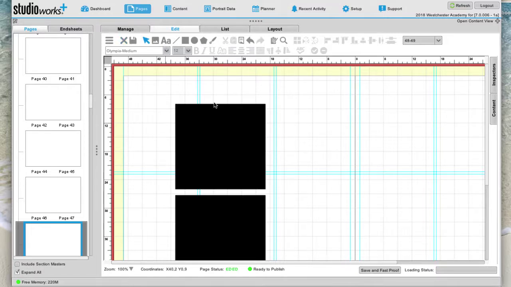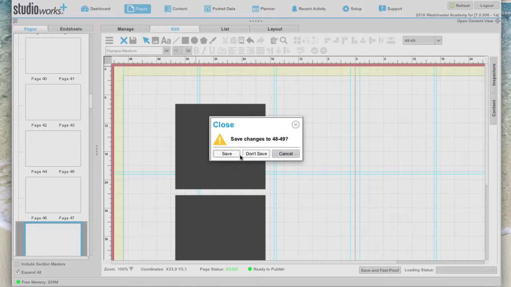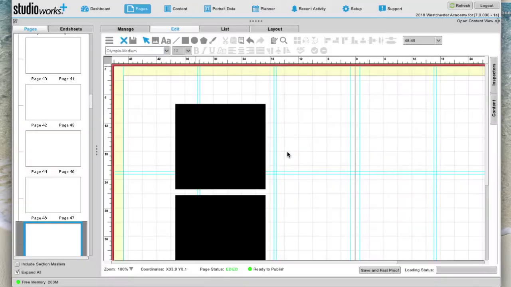All right, so back up here. This closes the page, which, if you haven't saved yet, will give you a prompt. I'm going to go ahead and cancel. This icon here of a floppy disk, which some of you probably don't even know what that is, is the save icon, which you can click to save.